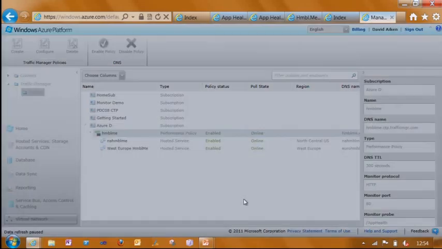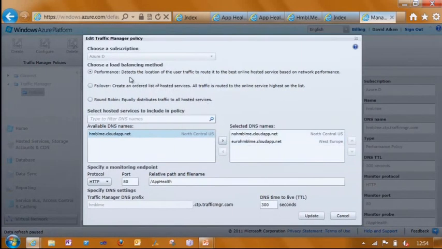Then in my policy, if I go into configure this, I can show you the policy, and we've got a choice. We can choose between performance, which is, let's route the person to the right data center based on performance. We can also just do it based on failover. So here we'll try and send everybody to the service that's highest on the list, and we'll fail over to the next one down on the list. This is great for when you have a more complicated application and perhaps the data requirements mean you can't actually run live in 2 sites.